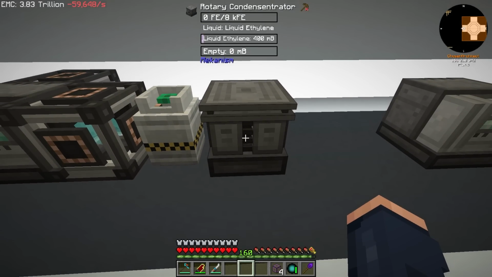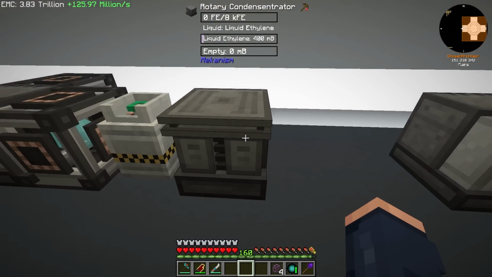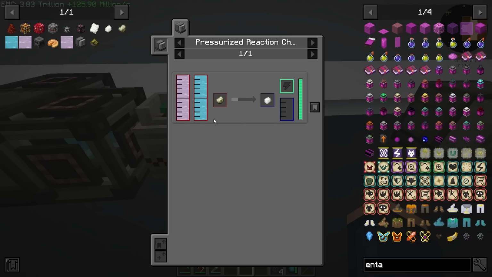Now you may have noticed that automatically went into the rotary condensator, which is kind of important because the rotary condensator actually needs to convert this into liquid ethylene. And so it is going to do this process, but this will actually build up. And we need that liquid ethylene to be mixed with oxygen and that substrate that we just produced.